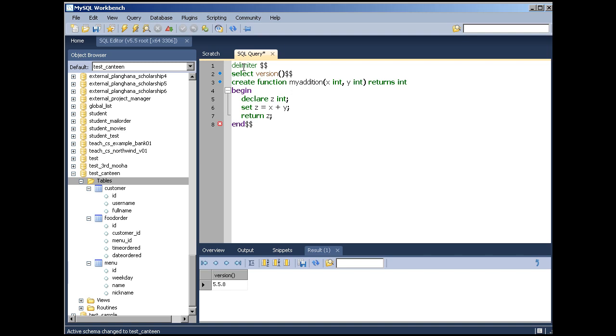Select version actually tells you what version of MySQL you are running. You can write code that can test your version before you run certain code. So if you know maybe your version is 4.0, you use it. The same is also true in PHP. So those of you doing PHP development, a version function exists.